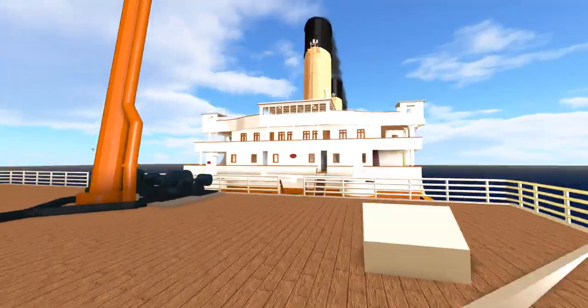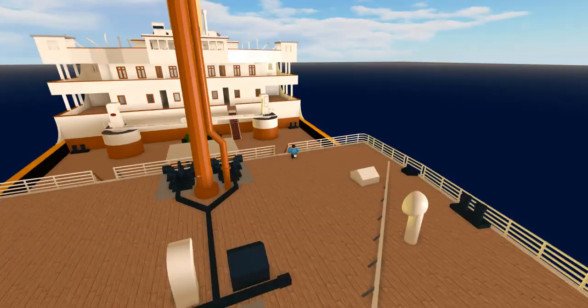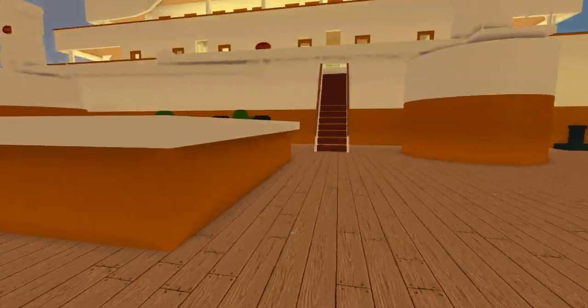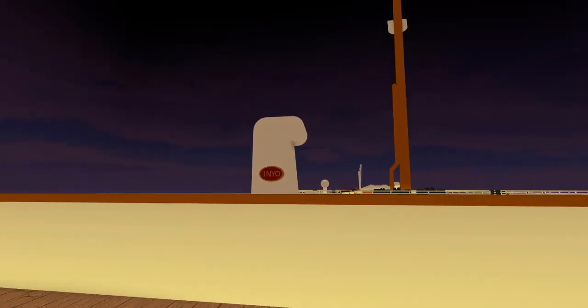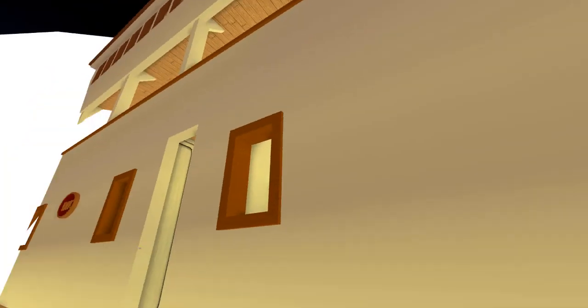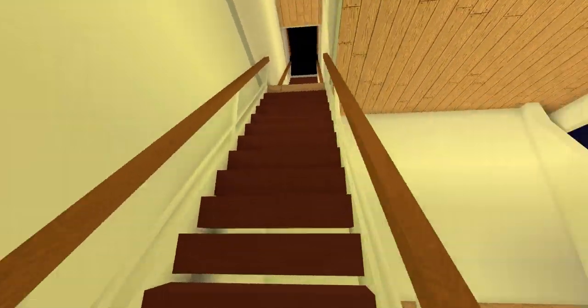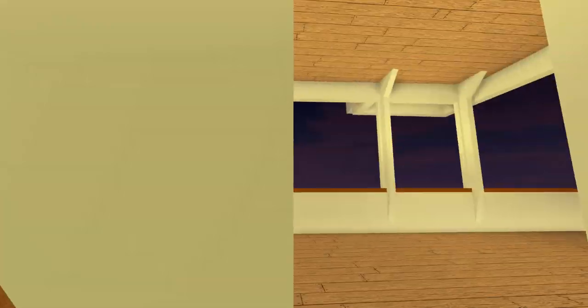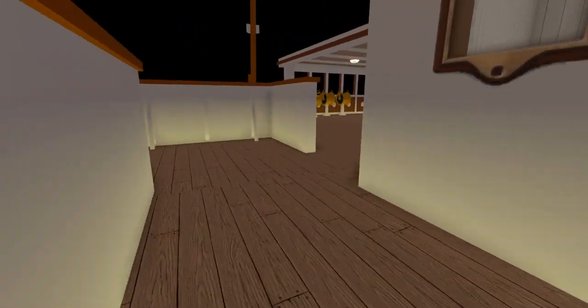Now, this game actually doesn't have terrain water. It's the old classic water that is just one single blue color. So yep, there we go. Something has exploded. Oh wow, I forgot that we don't have the realistic flares, or the rockets I should say. All right, let's head up to the boat deck here.